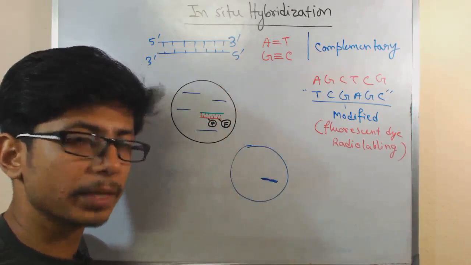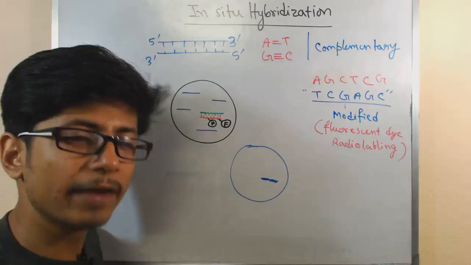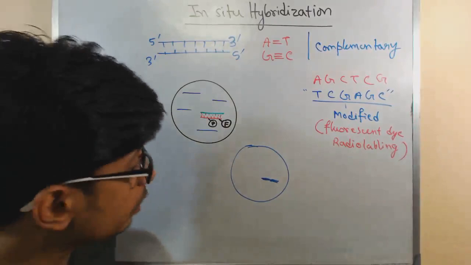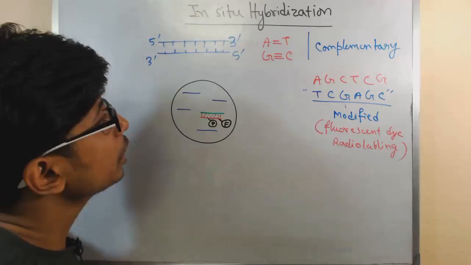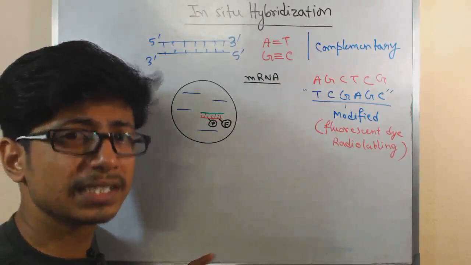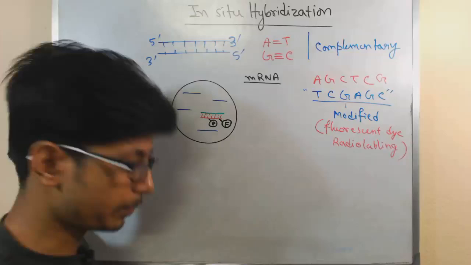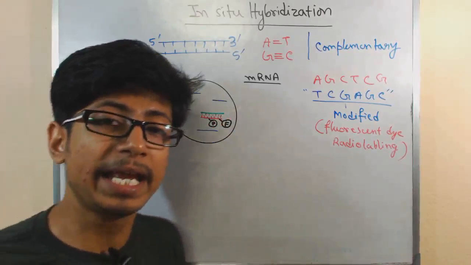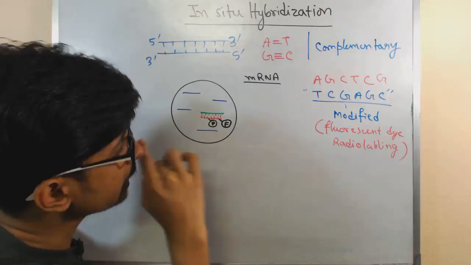We can do this for in vivo assays or in vitro conditions to find out our desired segment, but this is not only the way to find out the presence of the gene. We have other ways to find it out. Nowadays, what we do instead of finding out the gene or the DNA segment, we use this technique a lot to find out the mRNA segment. The principle becomes and remains the same except instead of thymine it'll be uracil. The mRNA sequence remains the same, but the difference here in case of detecting the mRNA, it is more important and more appropriate.